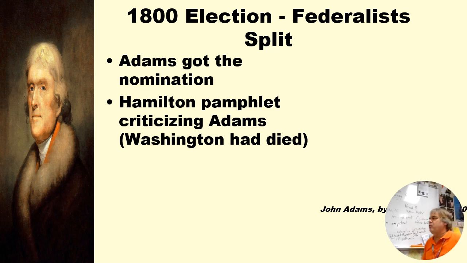Now, I mentioned on the slide that Washington had died. Why is that important? Well, Washington had retired in 1797. He'd gone back home to be with his wife Martha, enjoy his years. Sadly, he doesn't live very long. Washington gets pneumonia. He has a miserable, miserable time, y'all. They bleed him, which is they used to believe that if you were sick, you had bad blood. So they would put leeches on you, or they would actually cut you and drain what they thought was bad blood. Was that a mistake? They put these sticky mustard plasters on Washington. They would do all these things that they thought might actually make you feel better and get rid of the poison or the bad blood. And I mean, it was awful. They heated stuff they put on him. I mean, his last few days were miserable.